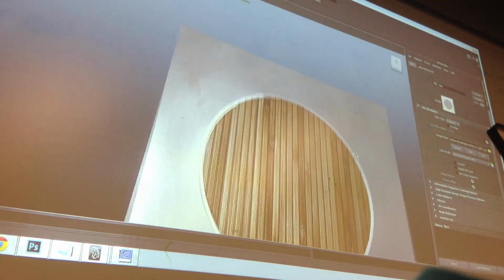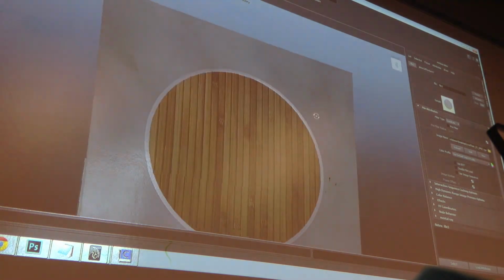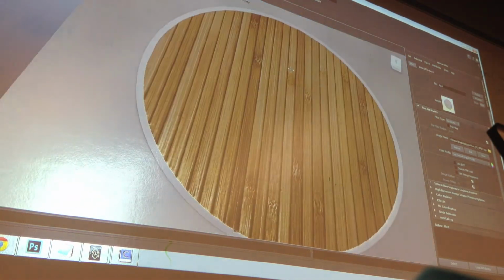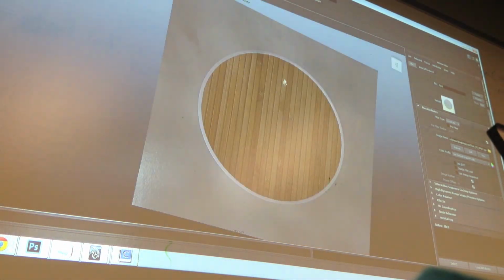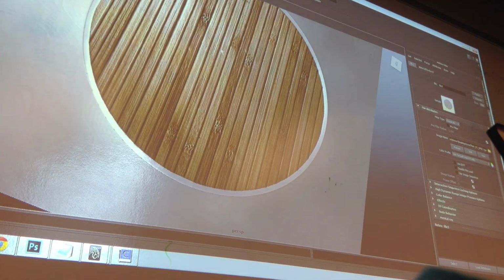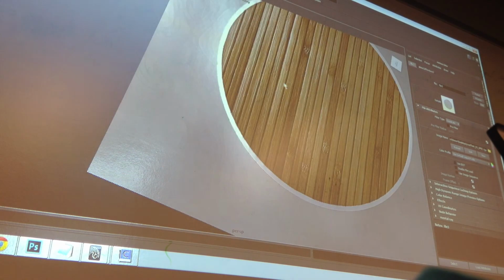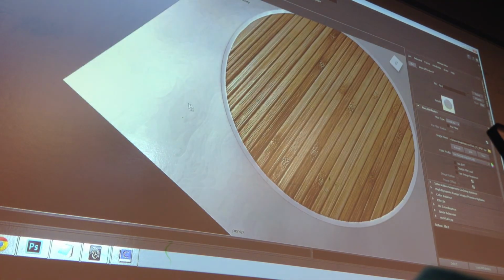If I bring that in and reload it as the same, I might need to highlight it a little bit more, but we should start to see a little bit of color coming through. You can see it right there. But to get those scratches to pop, I would need to increase their visibility even probably a little bit more, because I want those to show up when the light hits it to make it look like the metal is scratched. So it's just a little tweaking. Go back, see what it looks like, get something you like.